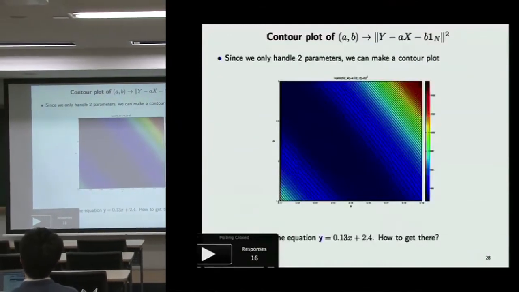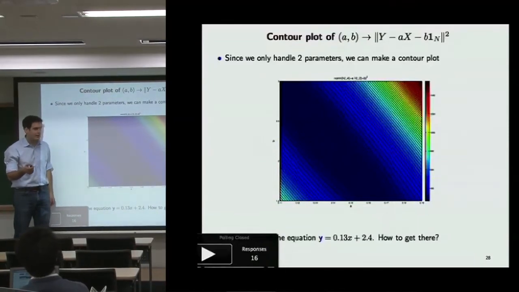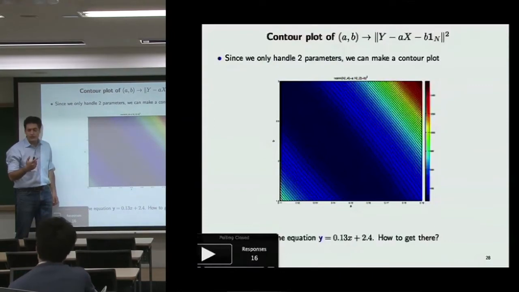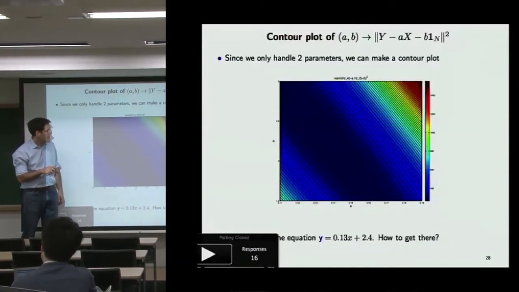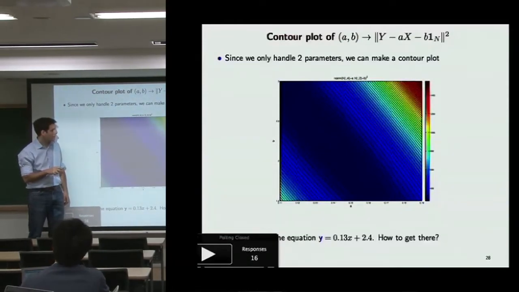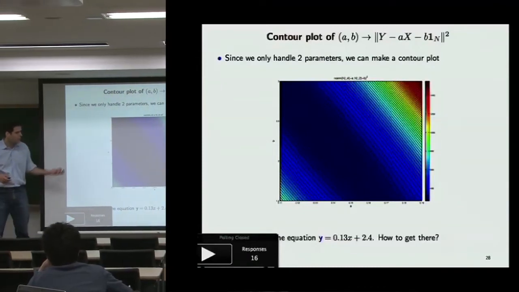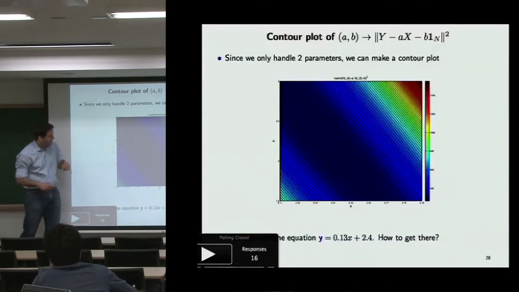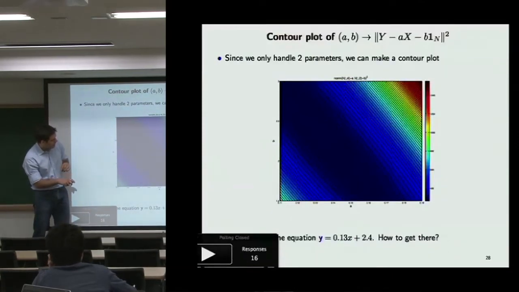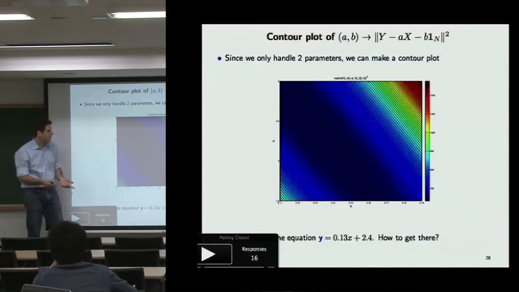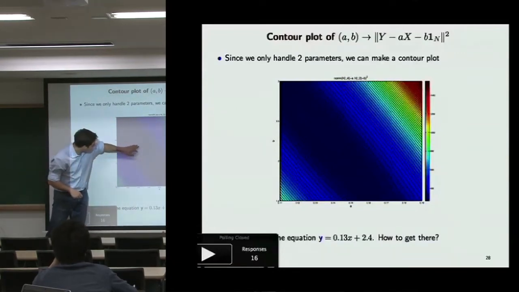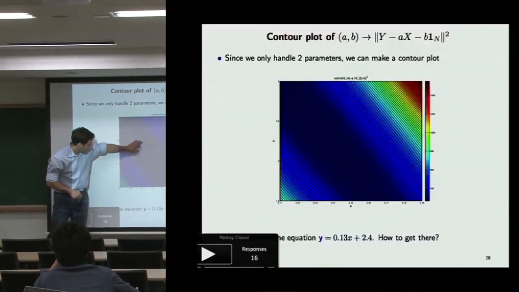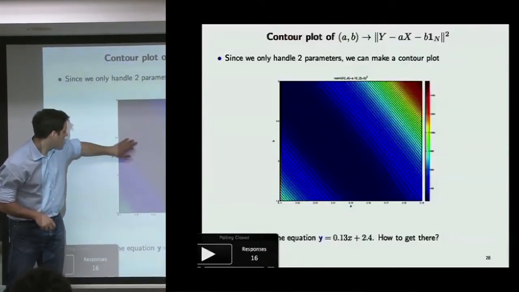If you plot it, it's very easy to plot actually such a vector. If you use R or Python or MATLAB, it's very easy to plot. So remember that my data matrix, I call it H. It's just the norm of the fourth column of this data matrix, or the fourth row, depending on how you write it. This is the rent, minus A times the surface, minus B. And the variables of this plot are just simply A and B. So in MATLAB, this would be like easy plot of this function of A and B. If you just plot it, it's not very easy to see, but here you have the level sets. It's pretty wide here in that area, and then it just goes down. It's quadratic. Obviously, it's a quadratic function of A and B. And then if you look at the minimum, it's probably somewhere here. And that matches the fact that the minimum is for A 0.13 and for B it's about 2.4.